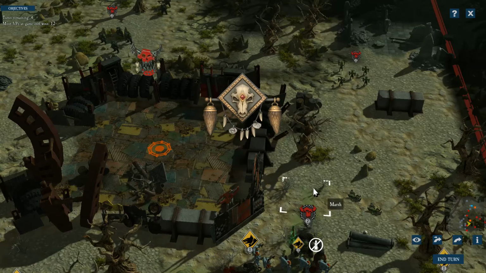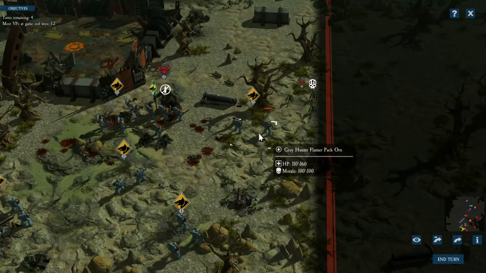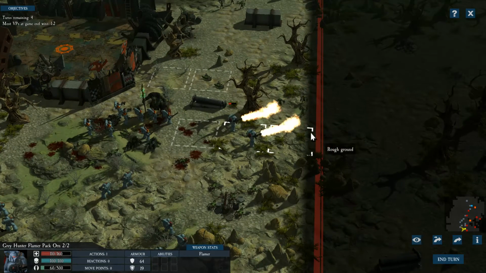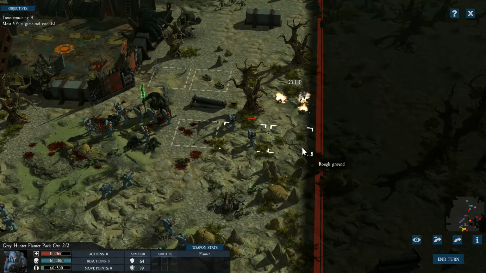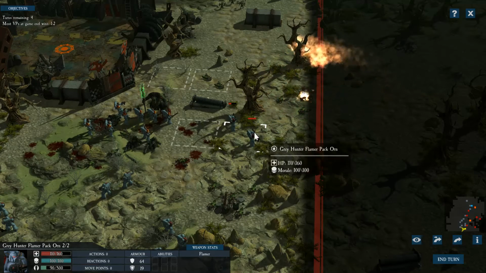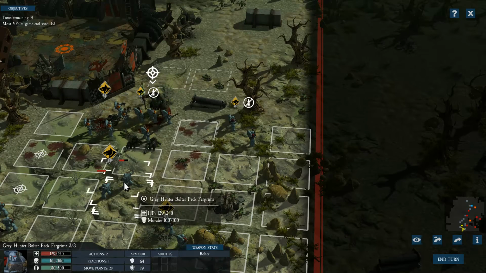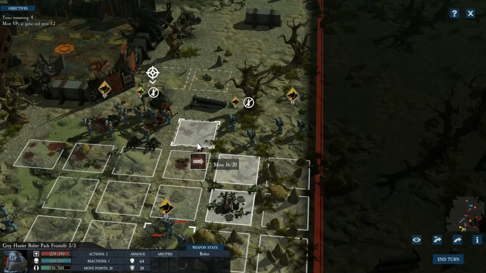The Gretchen are freaking out. Which is ideal. Four turns remaining. So you can get set on fire. Toasty. Come again. There you go. They're all in combat, aren't they? So you can march over that way. You can't actually get there, can you?